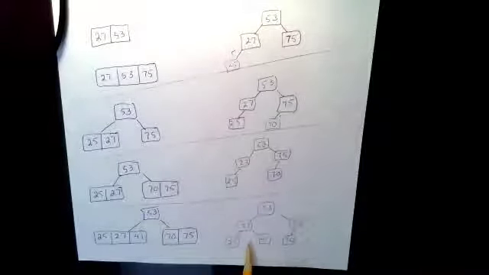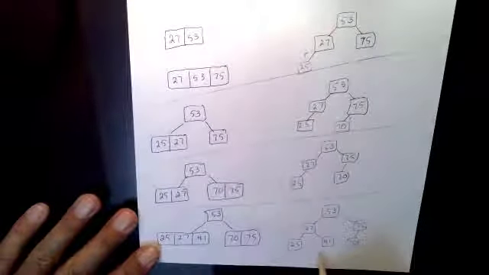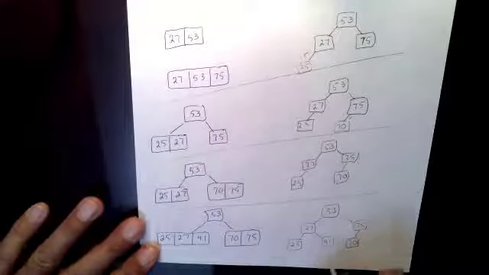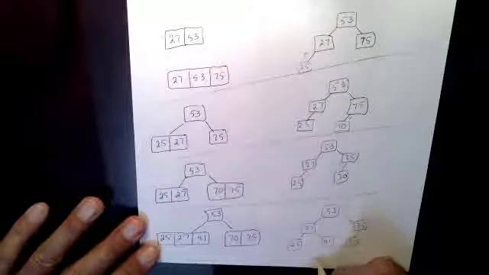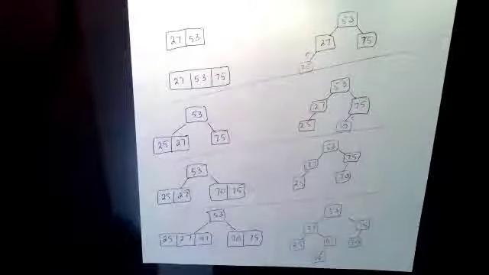I got all this and I'm having fun, and all of a sudden I know this guy is now full. I have two reds here. I still meet all my rules. What happens when I add a new number over here? Uh-oh. That's exactly what I did here. I added 38. So now if I add 38, 38 looks like it's going to sit right here. Okay, I'm adding 38, and when I add it, it's a red, and I have all kind of chaos going on.